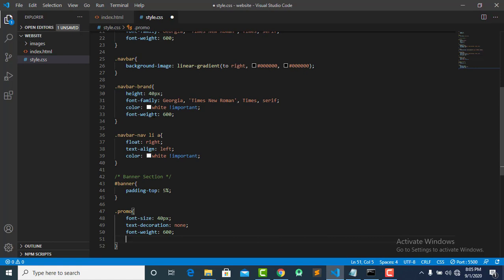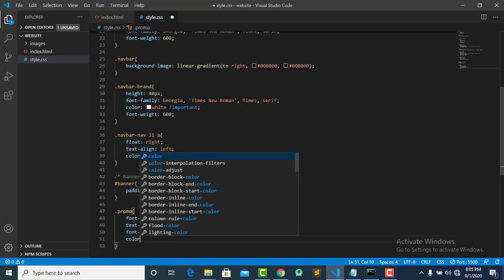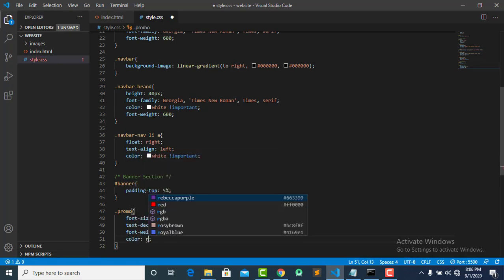Then the next thing we are going to do, we are going to give some RGB color. So I will use some code which is RGB, red, green, blue.